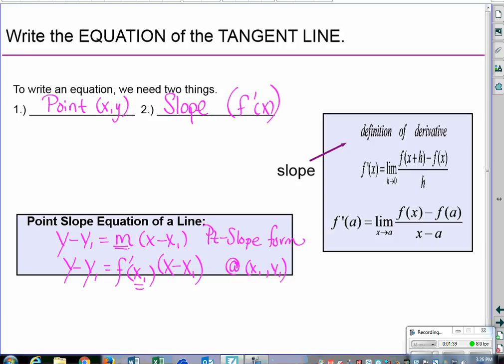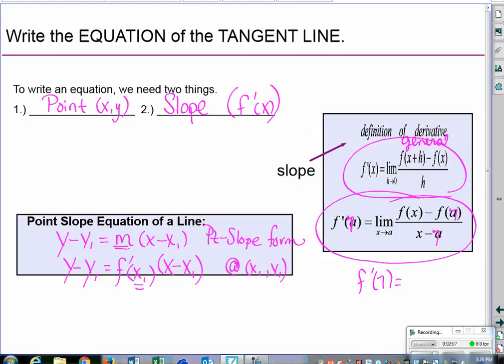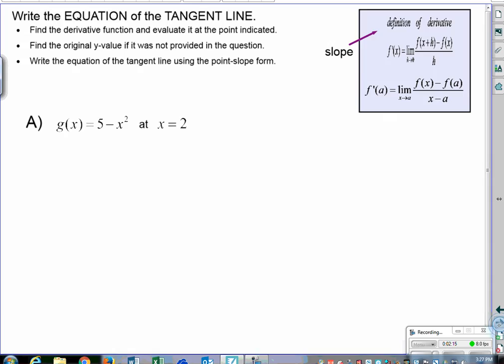There are really two different definitions of derivative that we can access, and we have made use of each of these. The second one here is if I had a number, let's say I wanted to evaluate the derivative at 7, well then I could use this function and it would give me f prime of 7 right away. I'd know my slope when I'm at the point x equals 7 and some y value. Otherwise, this top equation is more of a general derivative. It'll give me the derivative in terms of x's. So I think I'll probably go with this top form, the x plus h, because in class students felt very comfortable doing that.